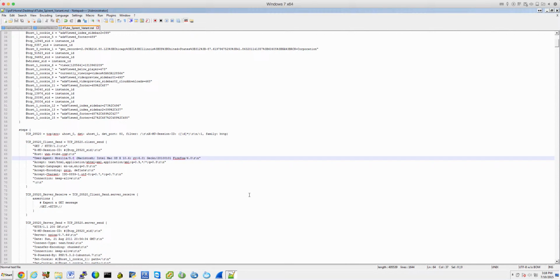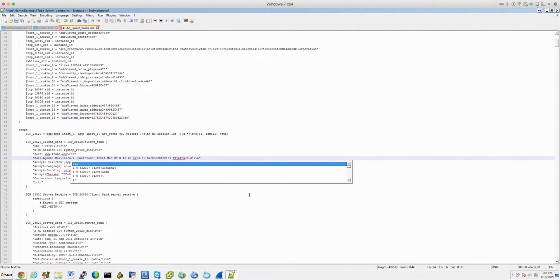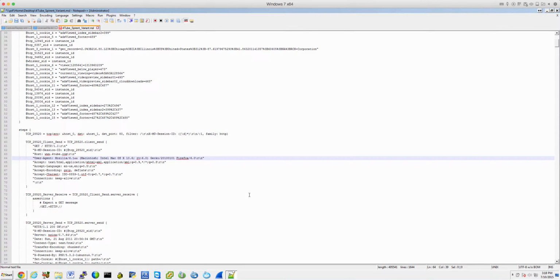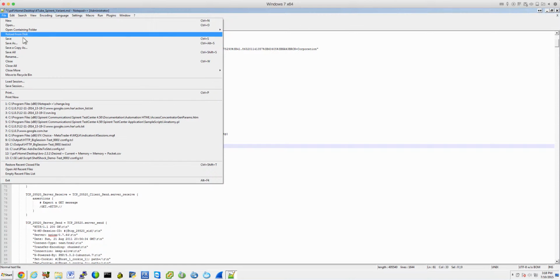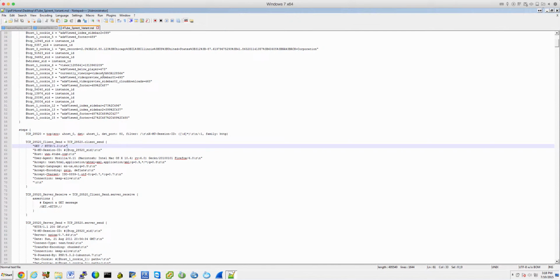So here, for example, I've got a 4tube test, and I want to make a modification. In my test case, my firewall is going to be looking for a user agent string that's invalid. So I have a firewall rule that's set up, and what I want to do is come over here and make a change. I want to edit this to an invalid response, in this case, a Mozilla 6.11. There is no Mozilla 6.11 user agent, by the way. I'm going to go ahead and save this, and I've named this 4tube_spirant_variant.